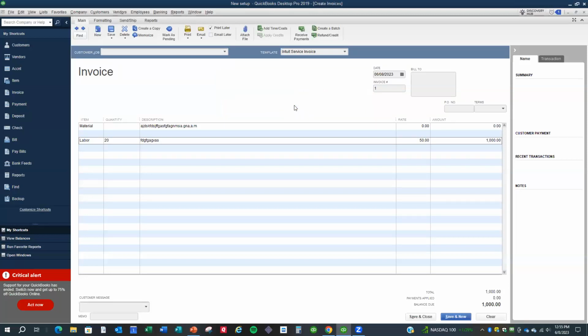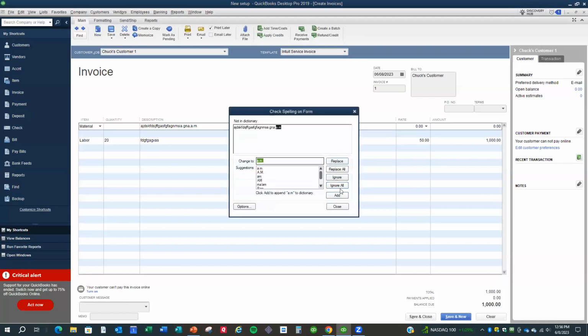It says the customer field can't be blank. Well, that's fine, because I do have to say who the customer is. Chuck's customer 1 from that list that we created before. And now I have an invoice for $1,000. Again, we're not in an invoicing class, but I would have had to say whether it was taxable, non-taxable, that type of thing. But that's how you would create a label. That's two different ways to create items. I'm going to get out of here. Whoops, I can't. I'll just save it.